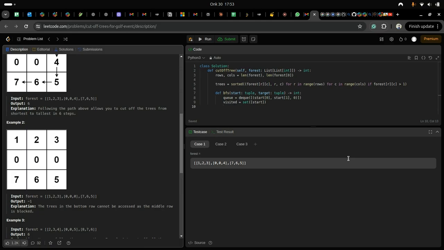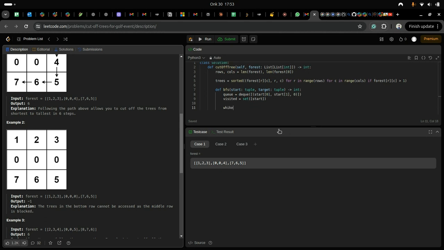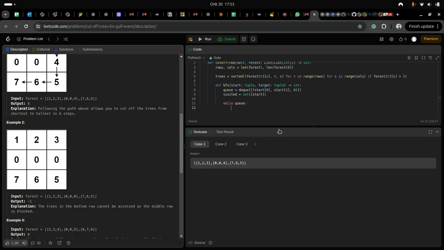So we start the while loop here: while q, while the queue is still ongoing, and there has not been an end to the queue, then we continue.